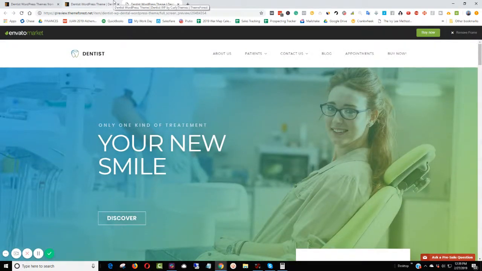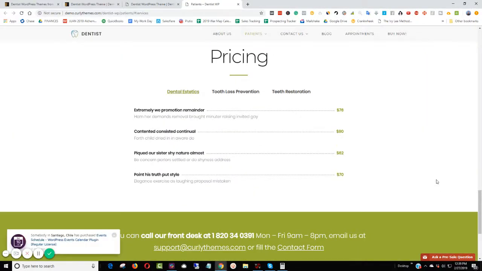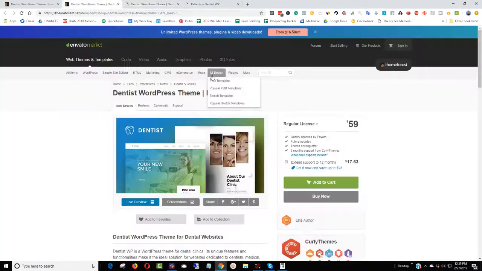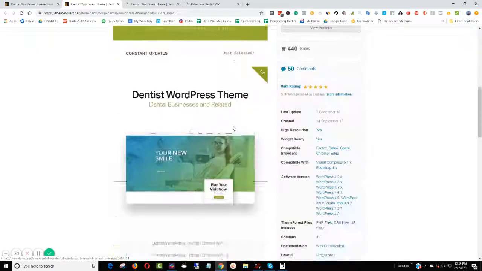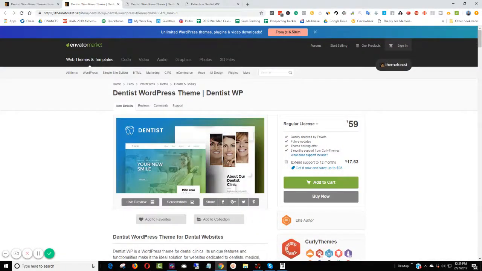Let's take a look at the different pages here. This is just a fantastic site. Let's say we wanted to use this template. We would go in here and buy it. You would buy the WordPress plugin, or the actual WordPress site data, to be able to install it. You don't have to worry about any of that right now, because the person you're outsourcing this to will take care of that for you.